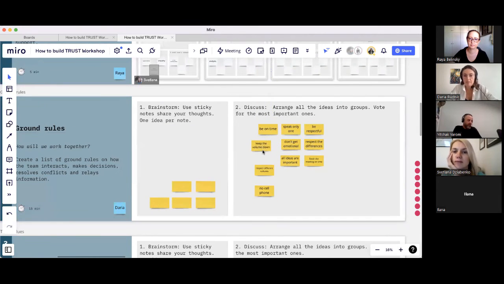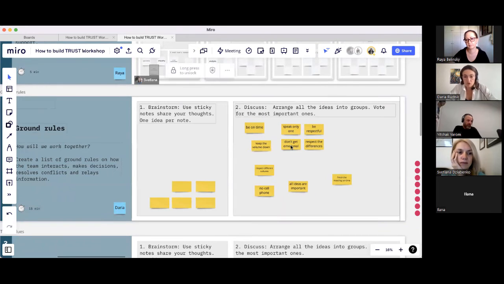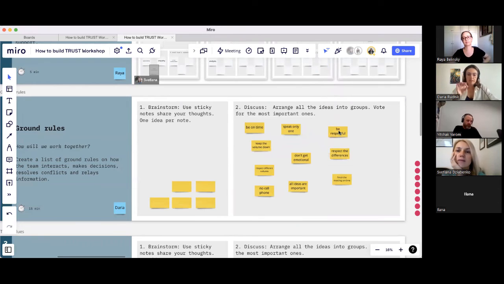Okay, we have that many rules. We can't handle that many rules. We just will not remember all of them. We need to have a certain number of very specific and the most important rules that we will definitely follow. You can choose for yourself whether you want to have 3, 5, 10, or 25. It's up to you and your team and your team culture. But you want to define the number.